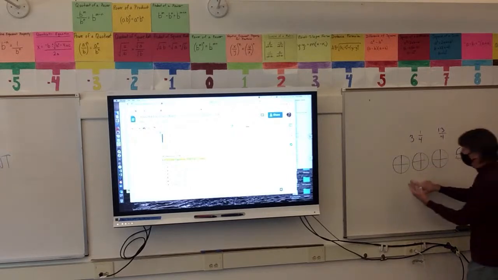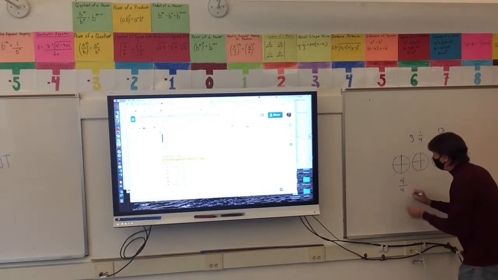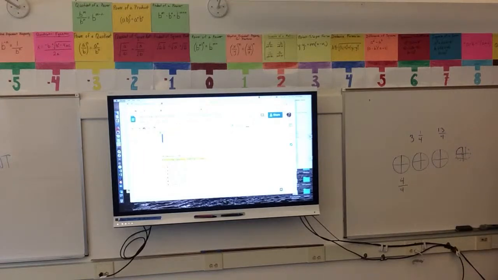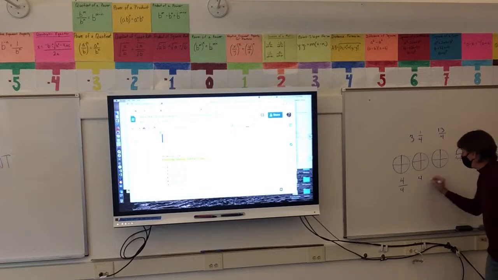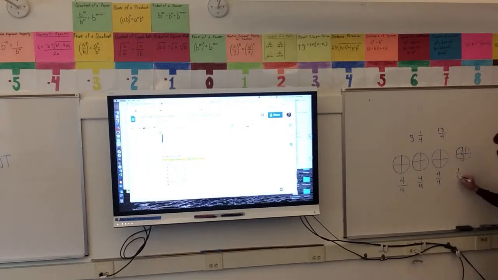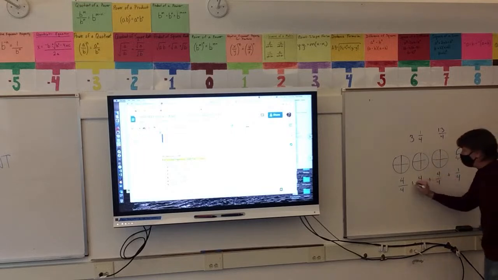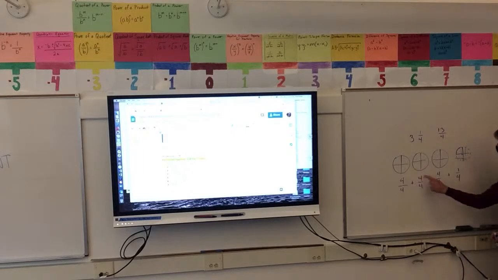So, you know, this right here is the number 1 written as 4ths. And so is this. As is this. And here's my 1/4. If you add all of that together, here's 3 sets of 4, plus 1, 13. But that's where this idea comes from, in picturing our fractions of whole numbers.